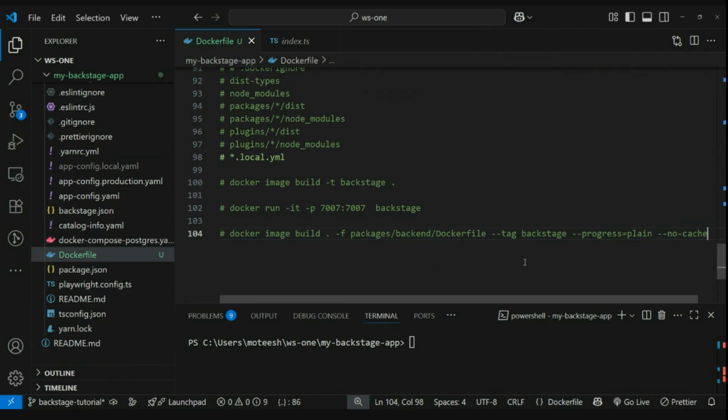So the next step is to deploy using Kubernetes. We have seen so far building plain Dockerfiles and running the Docker images. So now let's look into deploying with Kubernetes. Kubernetes is a system for deploying, scaling, and managing containerized applications. Backstage is designed to fit this model and run as a stateless application with an external Postgres database.